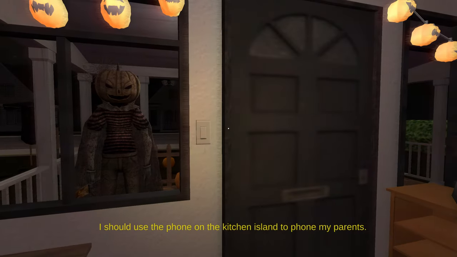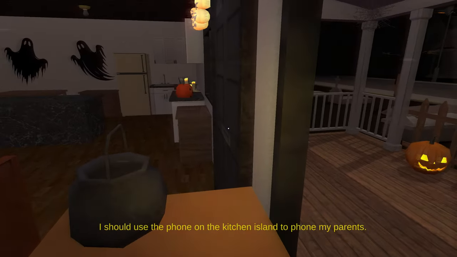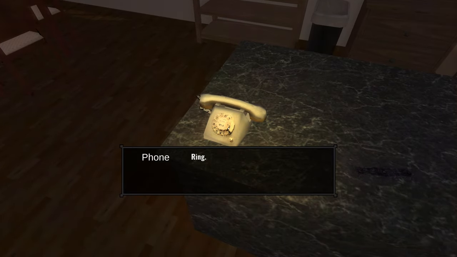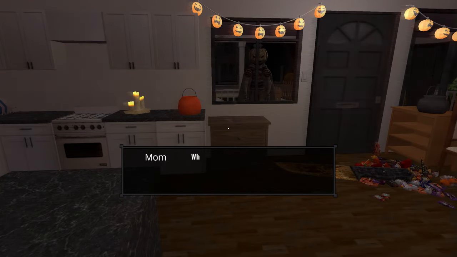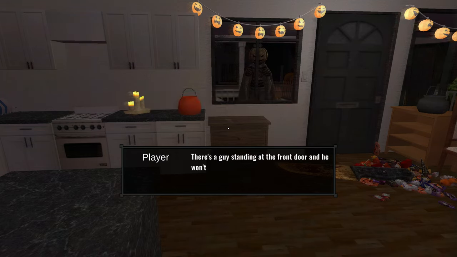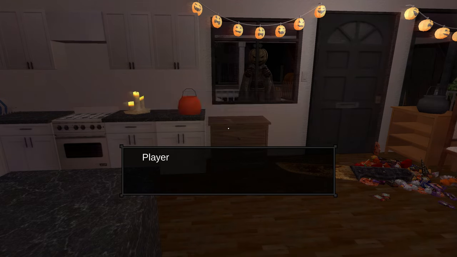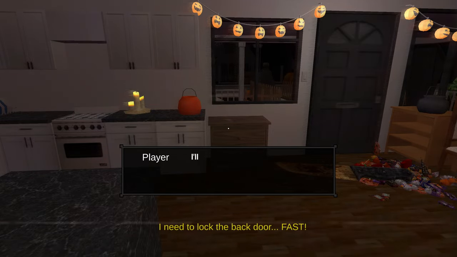Use the phone to phone my parents. And you can't open the door. Hello? Mom, there's a guy here and he won't leave. Guy's standing at the front door and he won't leave. Is he a trick-or-treater? I don't know. Maybe he's really tall, though. Taller than me. Was the door locked? Yeah. Back door, too? Uh-oh. Better hurry up. Let me get off the phone, then.